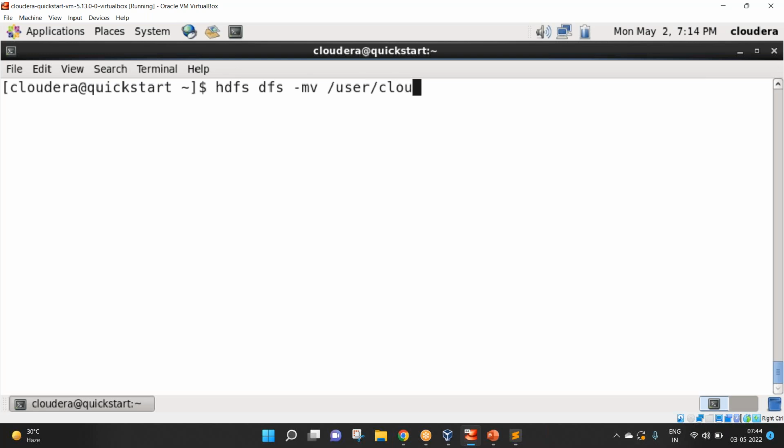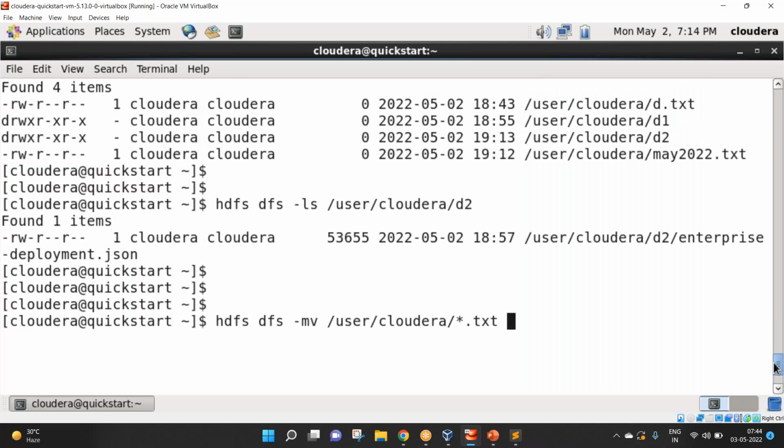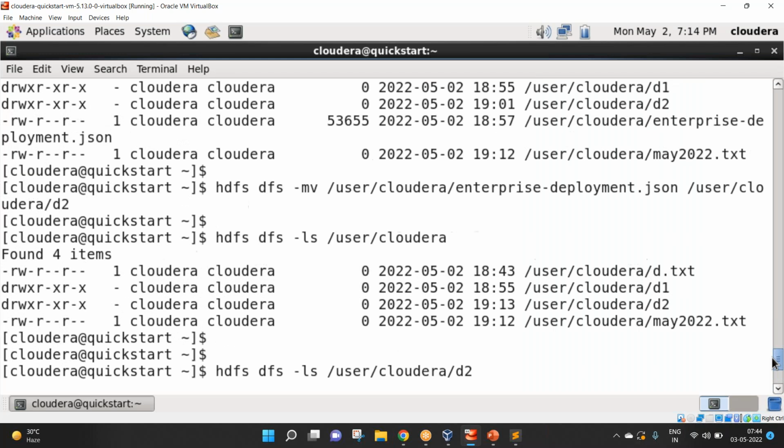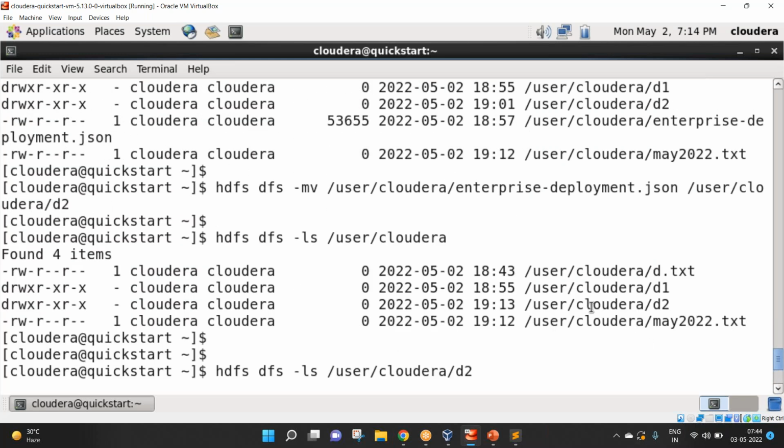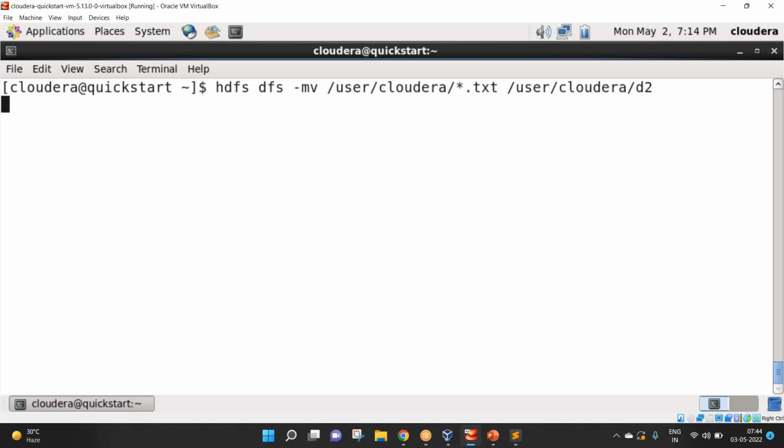under user Cloudera. I want to move all the .txt files. So you have to give the full path of your directory, which is nothing but user Cloudera D2. Let's give that. This should be moving all the .txt files into D2 now.